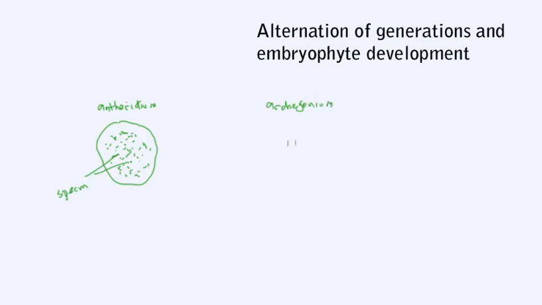Telling the two types of gametangia apart is actually pretty easy on mosses and ferns. You'll see that each antheridium contains multiple sperm, thousands in the case of mosses and dozens in the case of ferns, while an archegonium will contain just a single egg surrounded by nurturing support tissue.